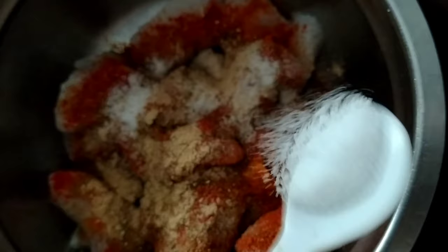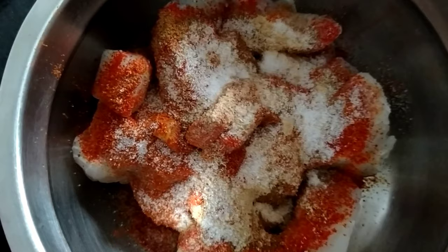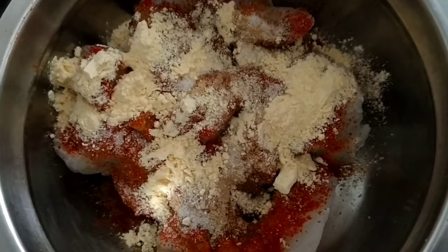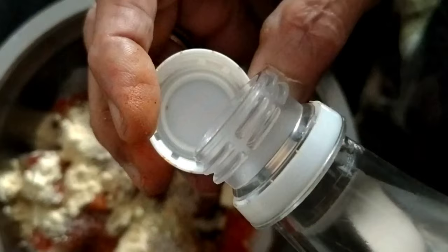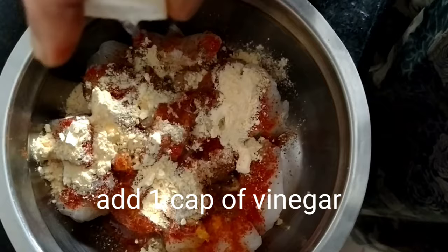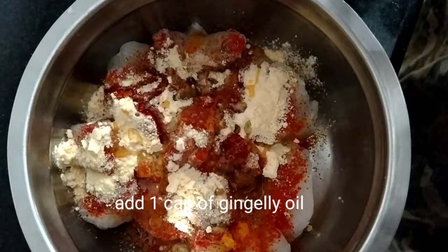Now we add salt as per our taste. Ensure to use salt as per your taste only and do not add excess of it. Now we need to add 1 tablespoon of basil powder. We have used 1.5 teaspoons of salt for 1/2 kilo of fish pieces. Now we add 1 cap of vinegar onto the fish. This would give a little sour taste to the fish fry. The next would be to add 1 cap of gingelly oil.